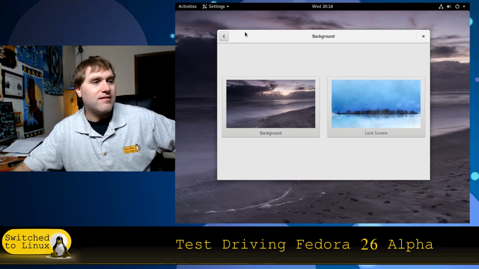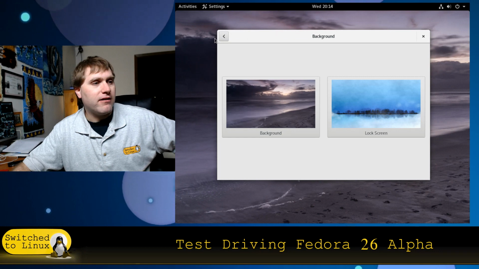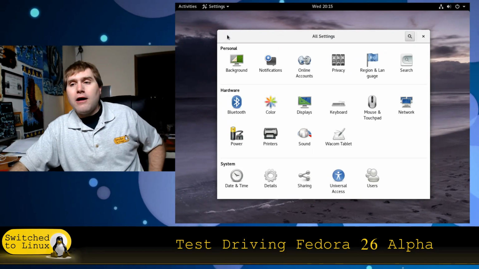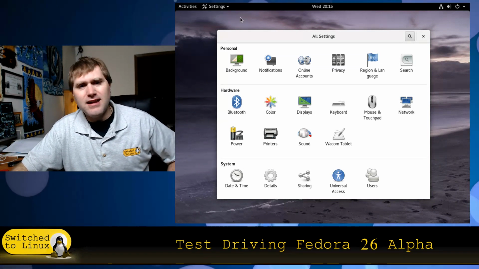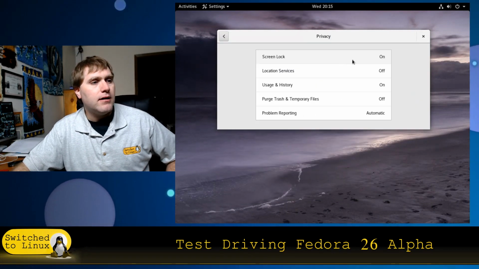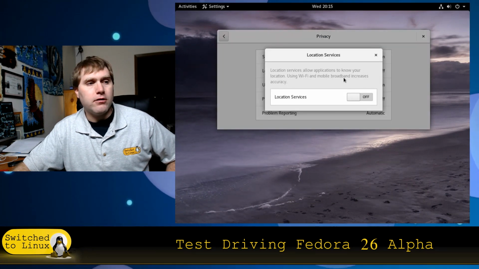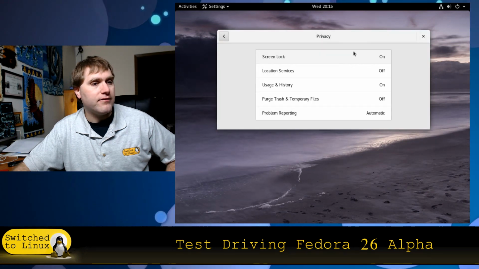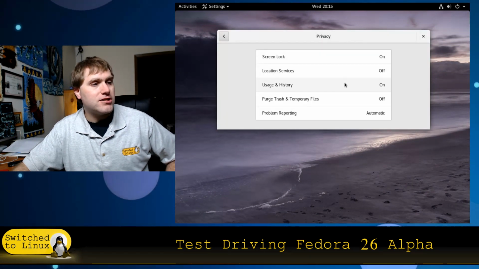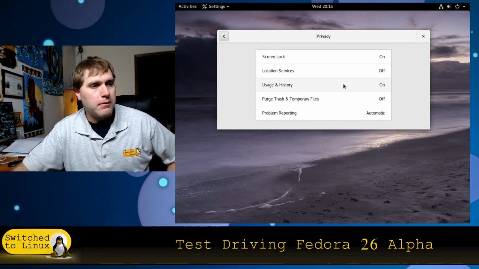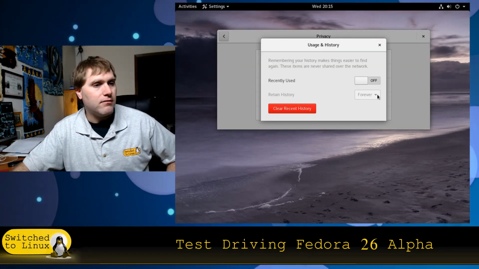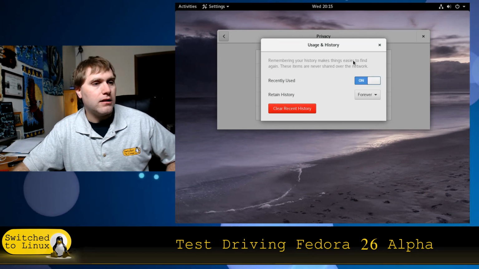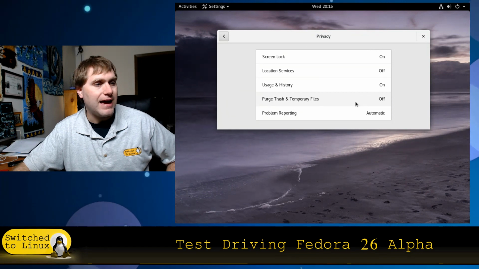Usually when I want to get to settings, I'll do the same thing. I'll just right-click on the background, and then you can click the back arrow over here, and it goes into your main settings. Now, if you had turned off your privacy at the start, but you decide that you want to turn that location back on, in here under your privacy settings, you have the option to toggle this on or off. So screen lock on or off, usage and history. If you do not want the computer to remember any usages or histories, you can do that. Or you can allow it to just keep recent histories, and then you can clear recent history here. All that's under the privacy tab.